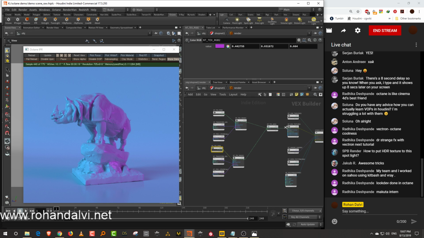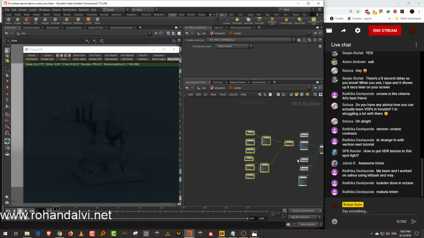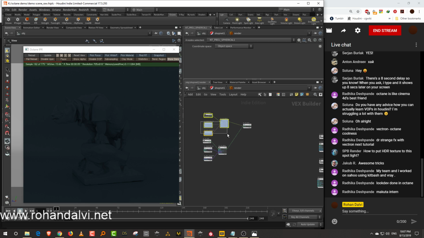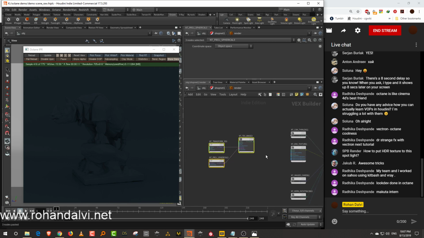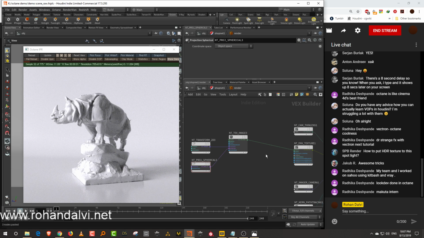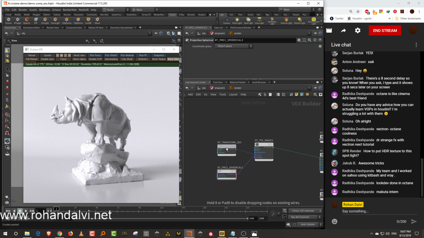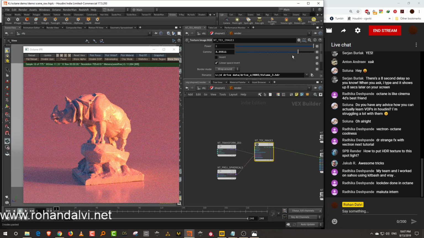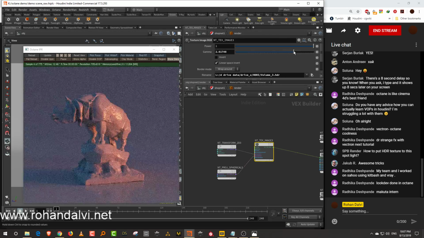Okay. See, this is why I like this, because what you can do is I can disconnect this and keep it to a side, and I can just do a copy paste, take in that much and bring this back. So if I want that thing back, I can just connect it back over here. So having it at a node level is kind of useful in places. Okay, so I'm back to my standard sunlight HDR.